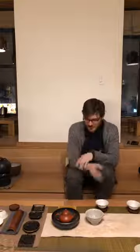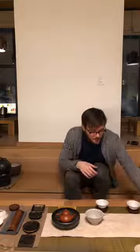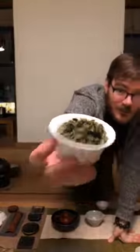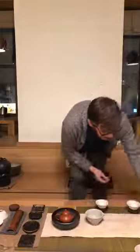So we're going to brew a tea now that I really, really love. The first tea that we brewed was from Taiwan. The second tea that we brewed is also from Taiwan. I'm a big fan of Taiwanese teas. Before we do, I'm just going to grab this and throw it in the camera. That's what it looks like, everybody, and we can open up once we're done.